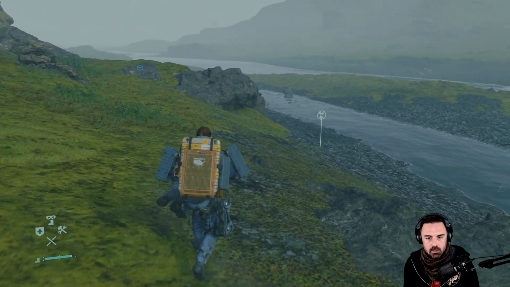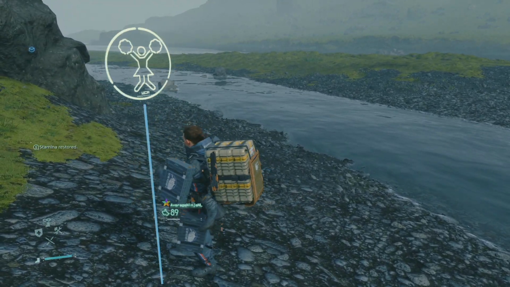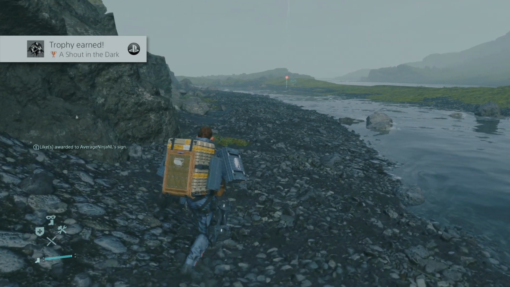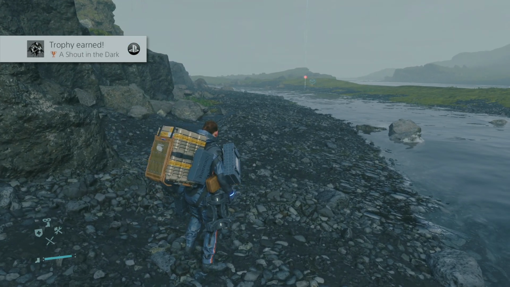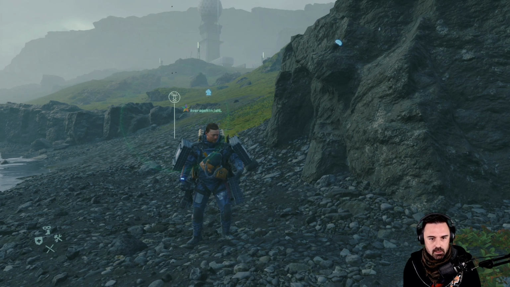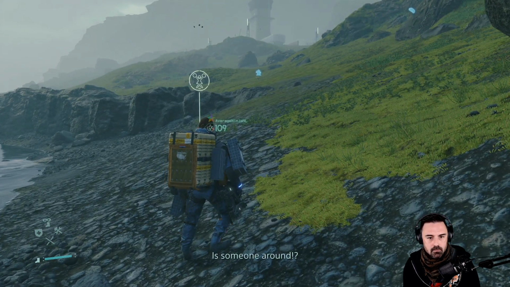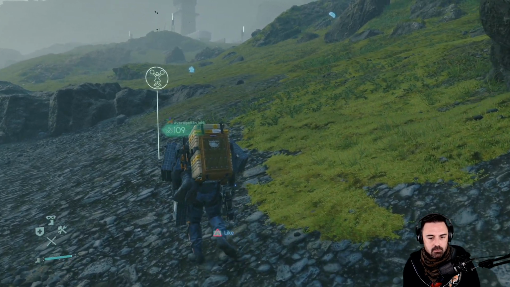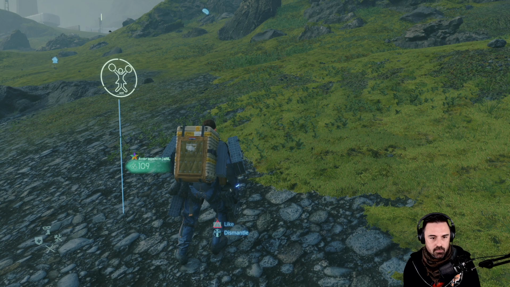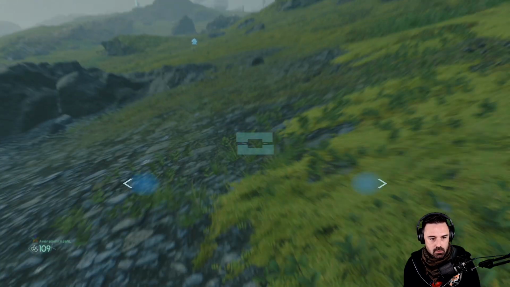Oh, look, another sign left by another player. What's this one? Keep on keeping on. Anyone? Someone around? We have earned a trophy for doing this? Hey, what's that all about? Interesting. Well, we don't want to dismantle it, but what happens if we leave a reciprocal message for this individual?